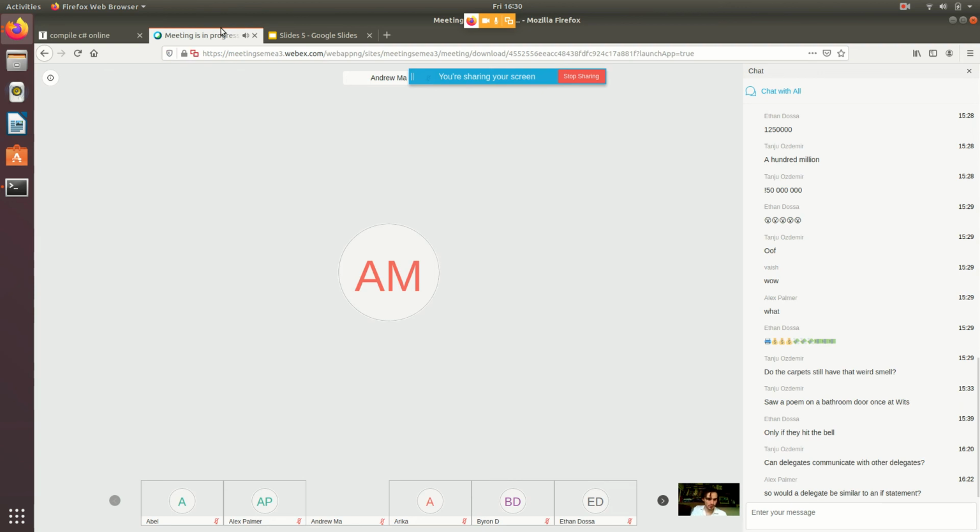The next one was, would a delegate be similar to an if statement? So certain things like this, for example, you could put in an if statement. Alex, this is a good question. This is another reason why events are so clever. Let's say I was programming all these buttons. You see all the black buttons, they do the same thing when I hover over them. All the blue buttons also do a similar thing when I hover over them. This red button also does the same thing.